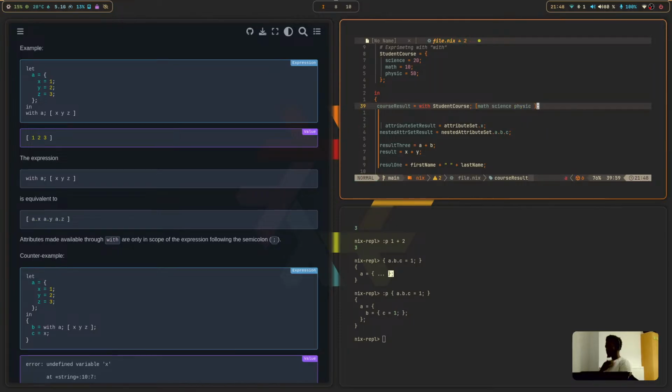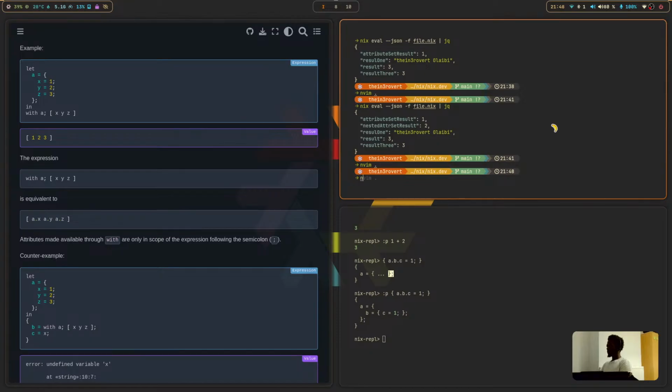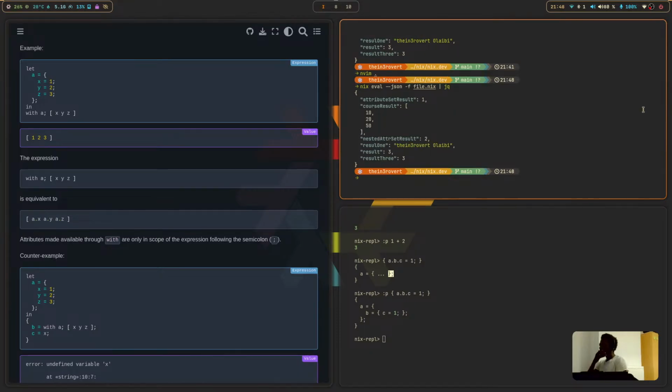We just do this. Is this gonna work? So now let's see if we will get the result that we need. nix.eval. Yep. As you can see, we're able to get the value of the cost result.